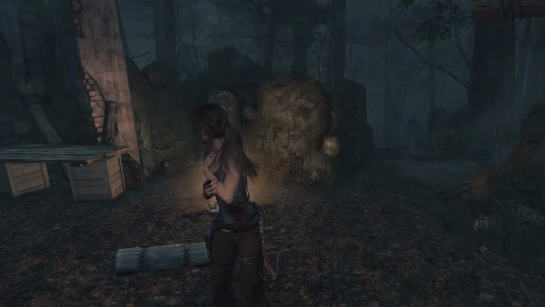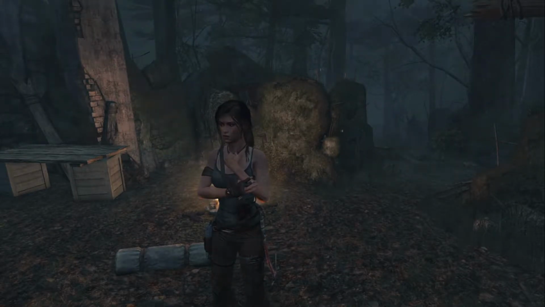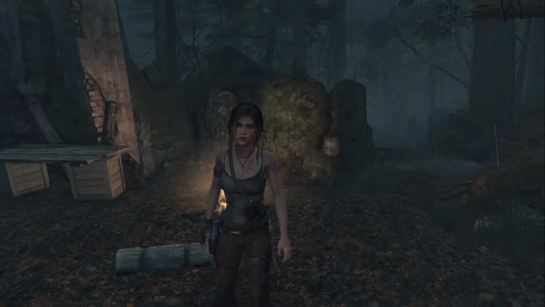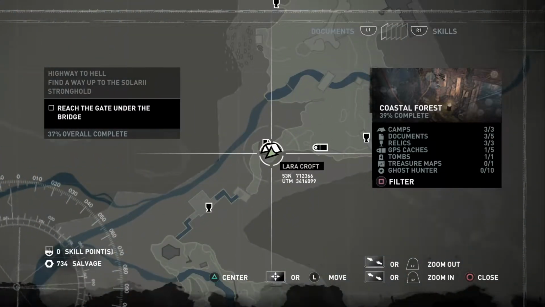Let's get back to just another game, Tomb Raider, where we're gonna take a break for Lara. She's not gonna get the crap beaten out of her every 5 minutes, at least for this episode, I hope, unless something goes completely wrong. No, we're gonna start finishing up the Coastal Forest collectibles. We have all the camps, we have most of the documents, we have 2 left to find. We got all the relics, we have 4 GPS caches to get, and 1 treasure map.